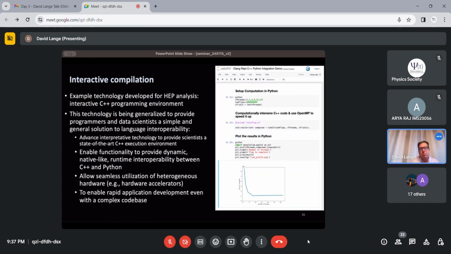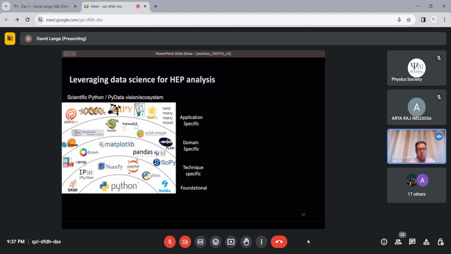Another example is having such large code bases, we like to do as much as we can interactively. So high energy physicists pioneered an interactive C++ programming environment, which in the end lets you do the kind of things you see on the right, which is you go into a Jupyter notebook, you can run C++ interactively, and change into Python to do plotting. The idea here is by doing things interactively and by letting people use the language they want, or the language that's good at doing something, you make it easier to do rapid application development, even if your code base is large and complex. It's very much a question of researcher productivity.